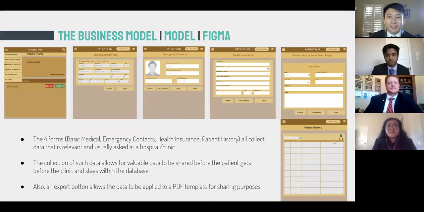All right, and so when it comes to the website, we made the mock-ups of the website on Figma. On Figma, you can see that we made a couple web pages, and these have some functions that we want to emphasize. One of them is the ability to collect data from users and store it into a database such as SQL from James. And then there was also another function to receive and give authorization of patient information. Another one that we really want to emphasize is the ability for the user to input new medical information or an event and then be able to see it on a table that they can then store or export as a PDF and Excel.